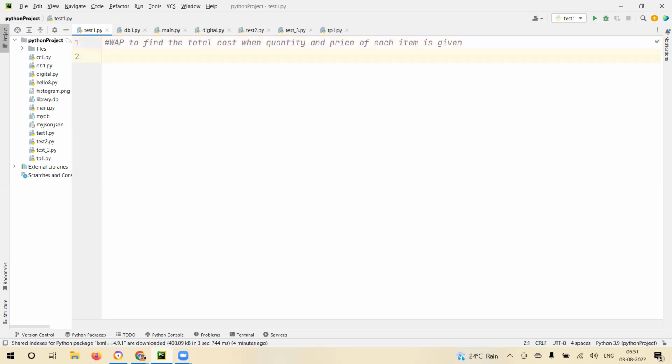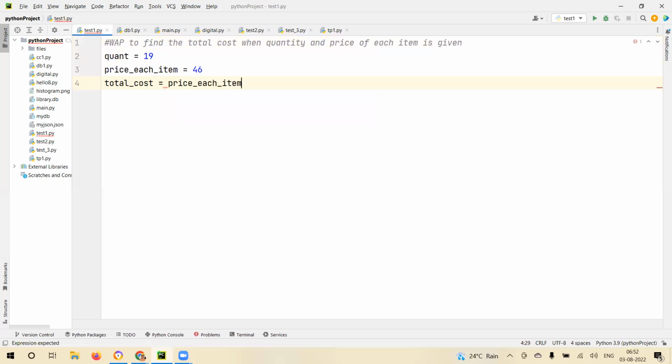So we'll say quantity equal to, let's say, 19, and price of each item is a variable name, and let's say this is 46. So what is the total cost? Total cost will be price into quant. Correct.